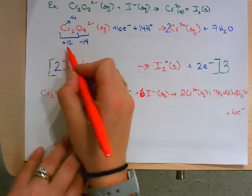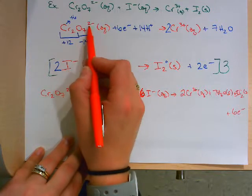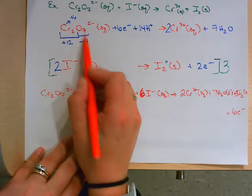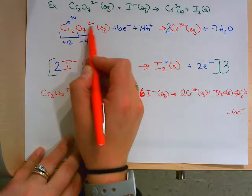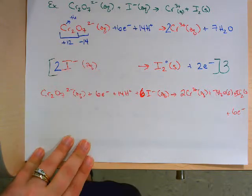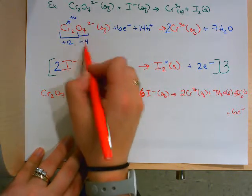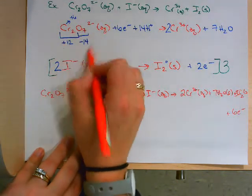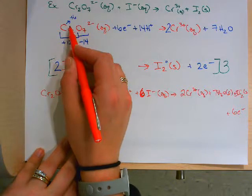Oh, no, we took care of that by saying that that half only had 12. Right, so the original -2 comes from the fact that oxygen, 7 of them is -14, and if the end result is -2, this can only be 12. You could do it the other way, but I think you end up with errors later. I think it's easier to say, this is 14, that's 12, so altogether it's -2, and then those 12 are each 6.